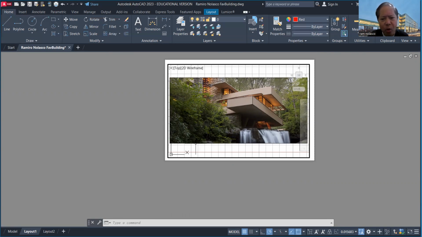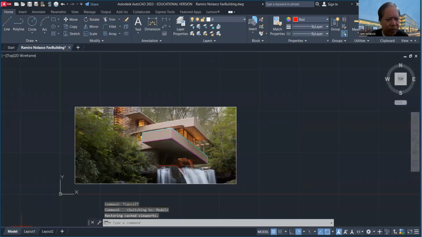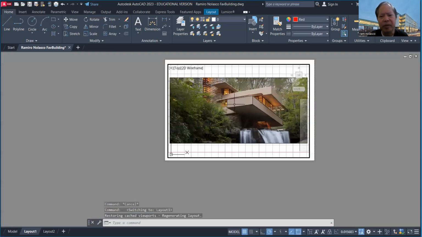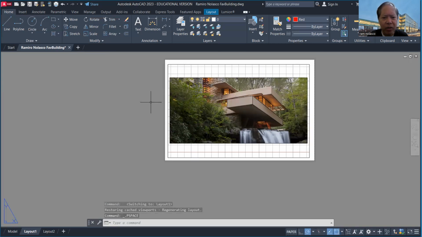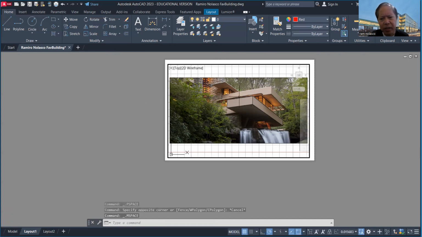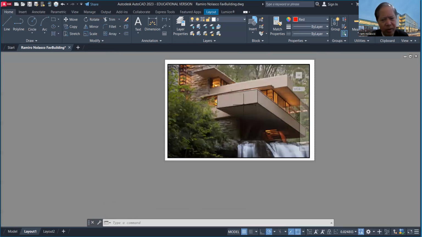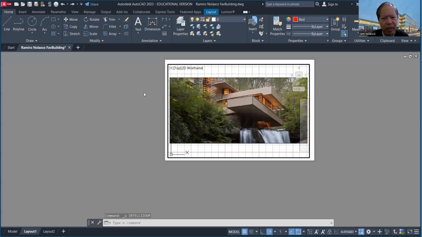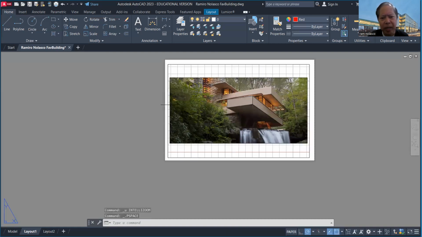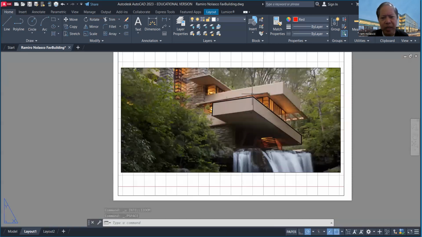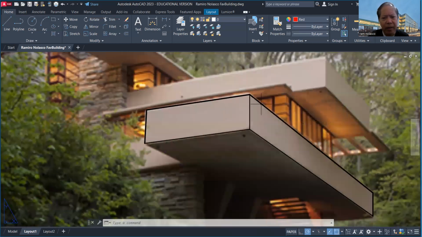Now to go to model space, we double click inside. So we're now in model space. Model space is similar to the model tab, so we're seeing what we can see in the model tab. Double click outside or type PS to go to Paperspace. Again, double click inside to go to model space, so you can zoom in and out. Let's hit undo. Double click outside to go to Paperspace, and you're zooming in and out of the paper.